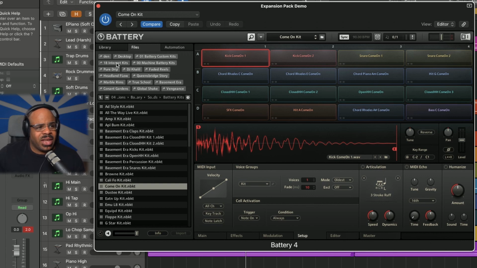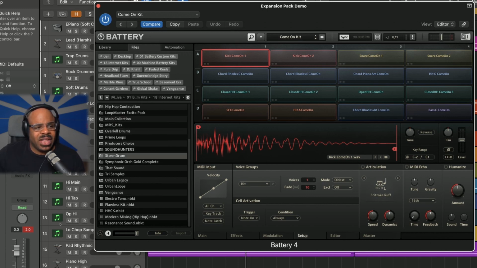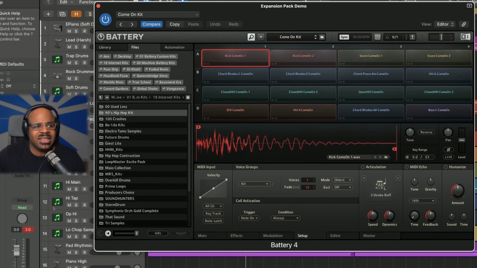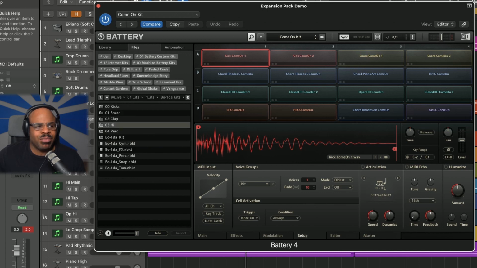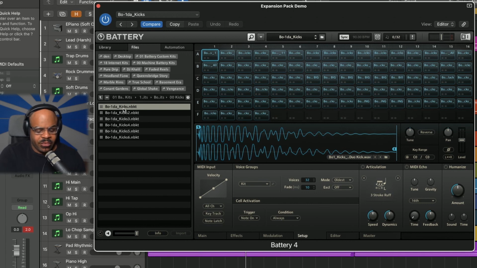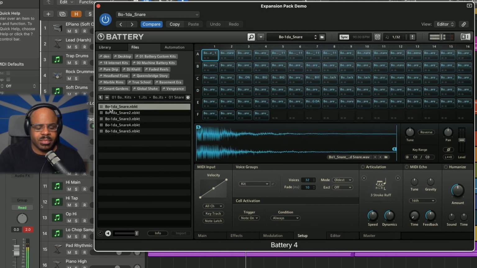If I take you back in my Battery kit, I do have a lot of kits compared. I don't know what you have, so it's all perspective of what a lot means. But I actually don't even use most of these. Most of these, I just stay at the top. My best kits I use is like this Boy Wonder kits. I have a whole bunch of just nothing but kicks. So if I want to make some quick nothing but kick packs, the same thing with the snares. It's just a whole bunch of snares.